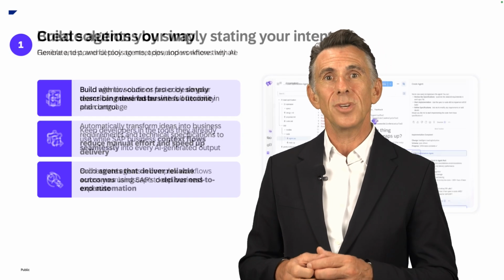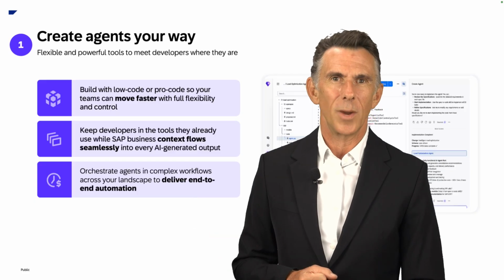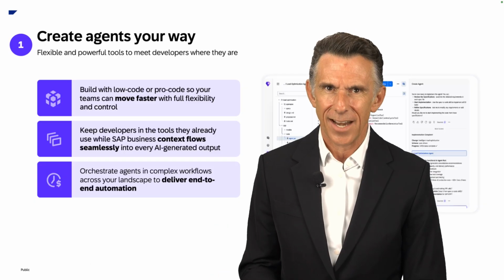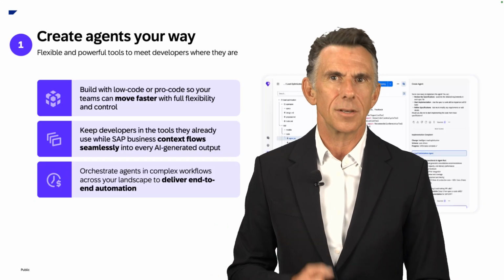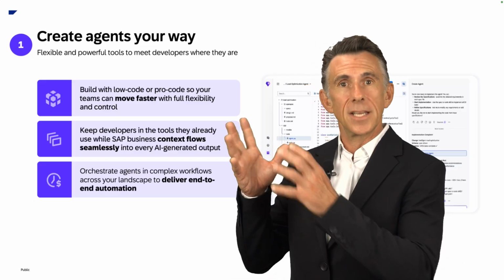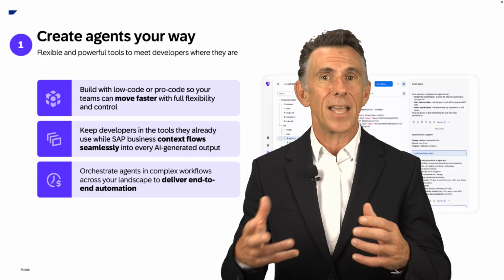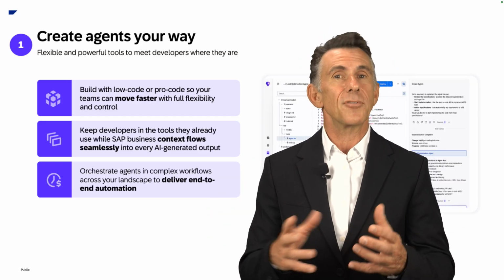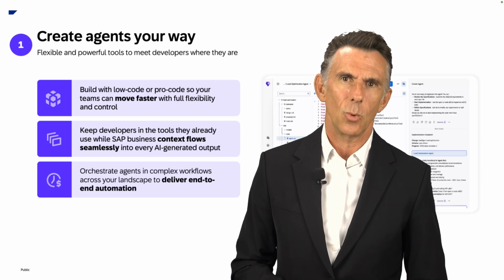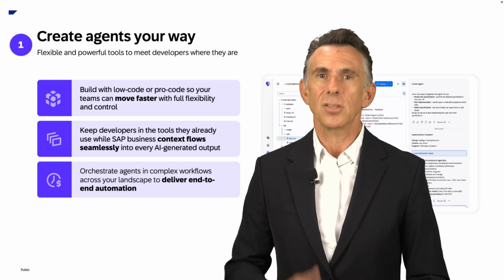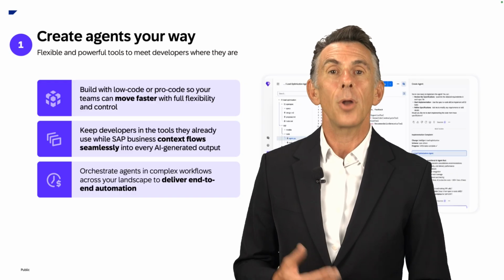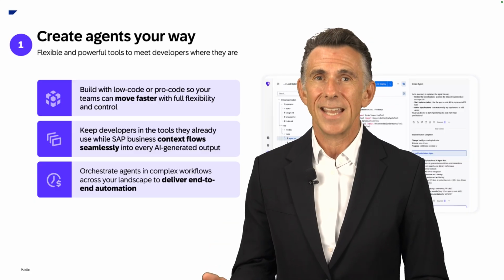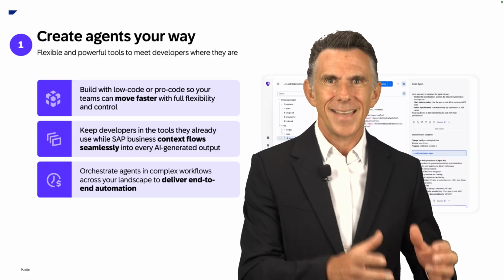And with Joule Studio, you don't have to replace your existing tools and ways of working. It works with what you have and adds the SAP native context layer that makes your AI output production fit. So teams can work with it at all skill levels. Business analysts can create using natural language, working together with senior developers using Python, for example. And developers don't have to change to a new IDE or replace their existing workflows. SAP's business context, the knowledge graph, Signavio, LeanIX, flows into the AI-generated output wherever they're working. So the tool chain stays familiar, the output just gets smarter.